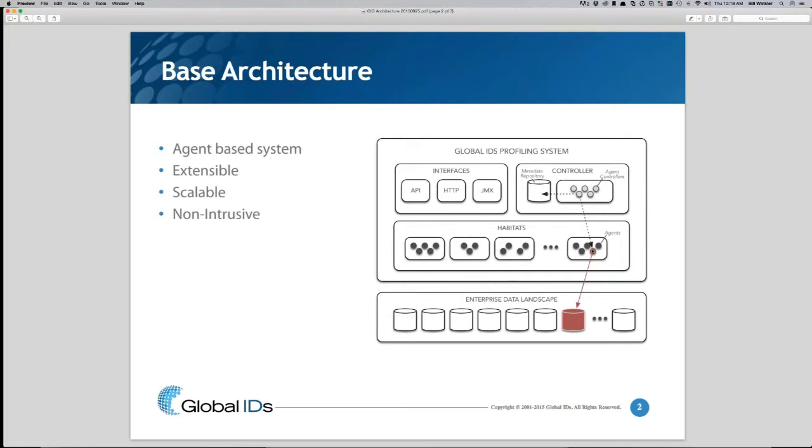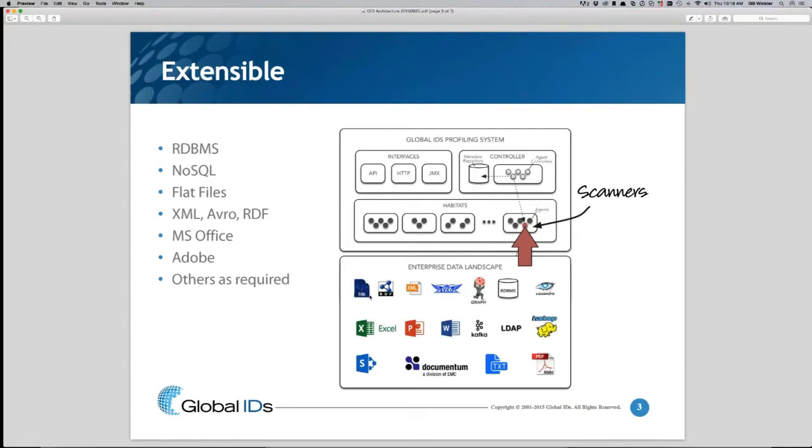The next level here is that the agents can perform different types of analysis. So not only working on structured information like relational databases, but they can work against graph databases, Hadoop environments, LDAP, unstructured text environments. Of course, the metadata that you can extract from, say, a PDF is rarely the same as what you can get from a relational database. But to the extent that it can, it attempts to map data into an internal tabular structure.